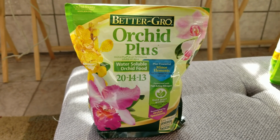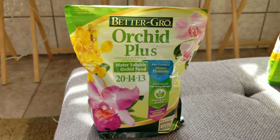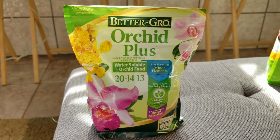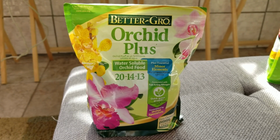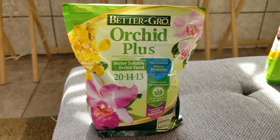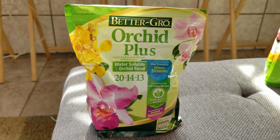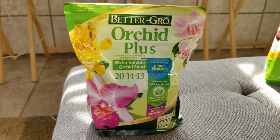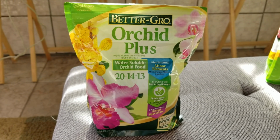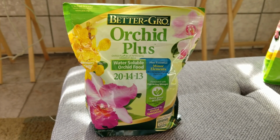Okay, and I got a brand new bag of Better Grow Orchid Plus. This is a 20-14-13, and this is my go-to fertilizer. Many of you have asked me if I use a bloom booster, and I don't. I only use this Orchid Plus, and my orchids are growing beautifully and they're blooming beautifully. I buy this on Amazon, and you can also find it at Lowe's or Home Depot.